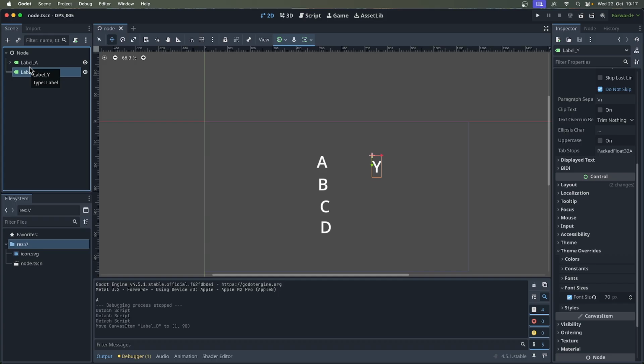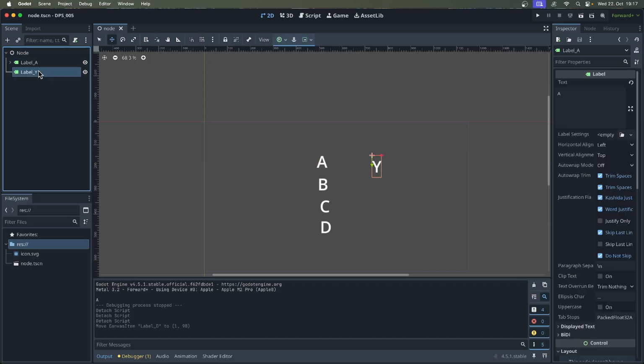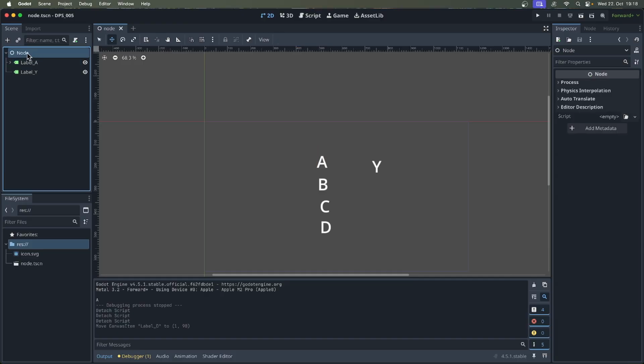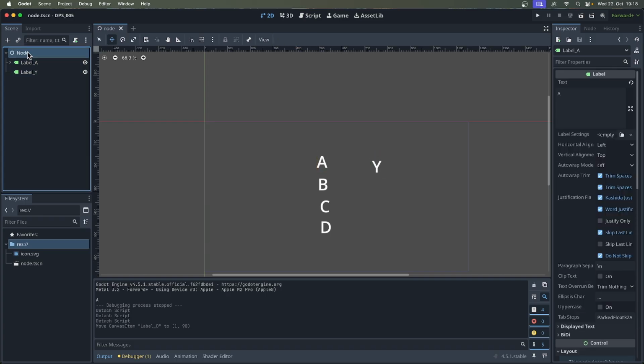Those are the three most important words you have to remember now. So this node is the parent node of those two label nodes. From the perspective of this node right here, those two are the children of this parent node.